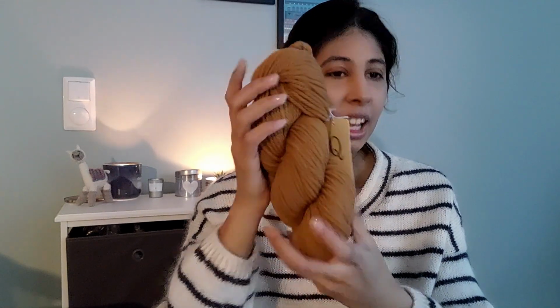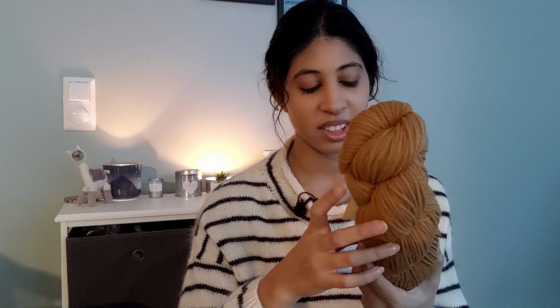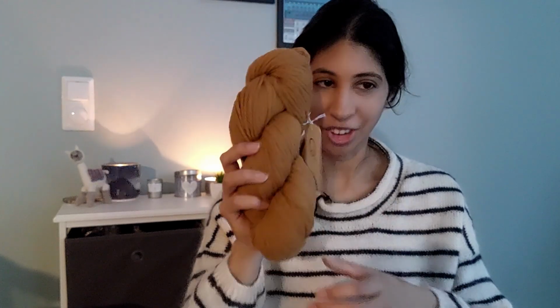And it has such good structure. I can already tell that stitch definition is going to be so good in this because it's such a sturdy yarn. I think they also sent me some patterns to go with these. I requested a pattern for the Osprey and one for the other yarn, but I might end up designing something instead. It looks really good for cables and structural knitting. I don't know how I feel about cables exactly because it is quite a bulky yarn, so it might weigh down the sweater a lot, but any kind of textured knitting would do so well with this strong, sturdy yarn.